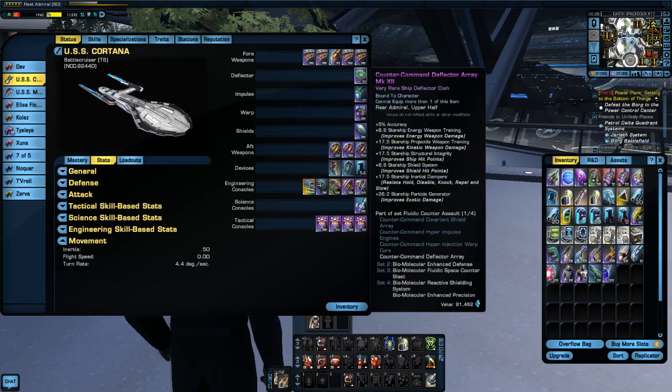And I have Counter Command Deflector Array Mark 12, again, to be upgraded. This gives me a 5% boost to accuracy.